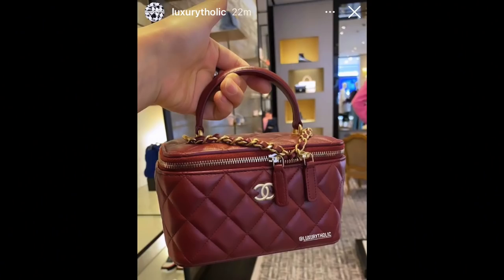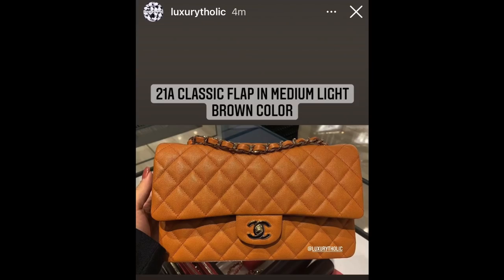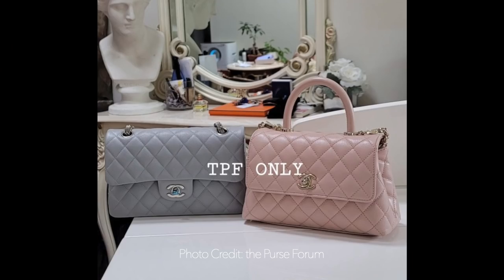There were several handbags that were really really nice — even the seasonal ones, but especially in the permanent line: the cocoa handle, the 19, the classic flaps. If I had to share my top picks, things I would definitely consider: the vanity case in the small size with the little top handle, the Chanel 19 in caramel or gray, and the classic flap. They had caramel, gray, and white. The cocoa handle same story — caramel and pink. These colors when they're that on point get sold out very fast, so get your hands on them as soon as possible.